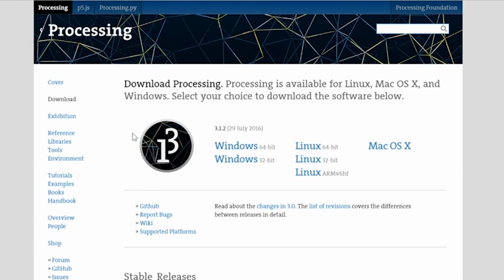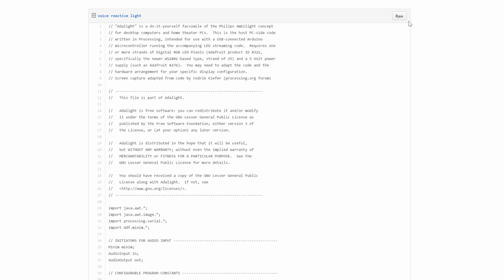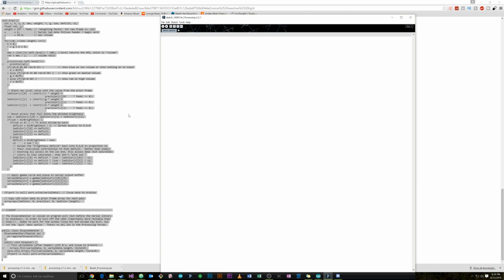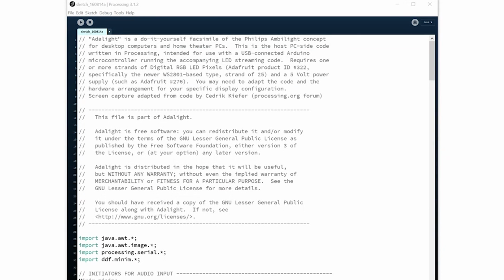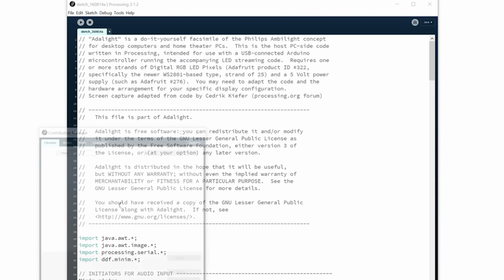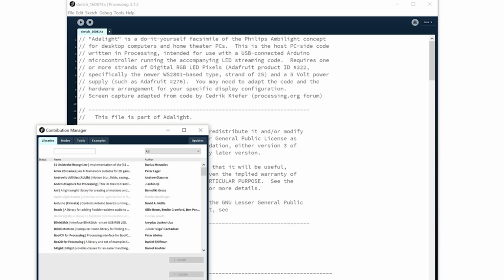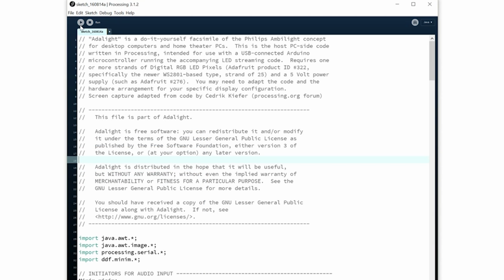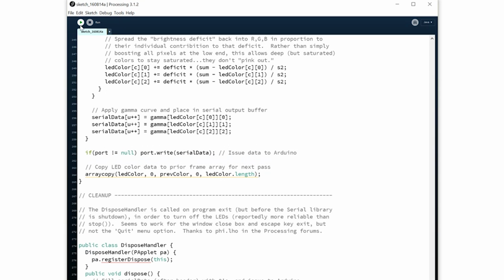Now the final part, you go to Processing's website and you get the IDE that is specific for your platform. Go to my GitHub repository, copy and paste the code straight into Processing. When you have it pasted into your IDE, one thing you want to do is go to Sketch and then go to Import Library and then Add Library, and you want to search for something called Minim. M-I-N-I-M, then find it from the list and then go ahead and install it. You need that library for this code to function. That's the audio processing library. And then finally, we are going to send this over to our Arduino by clicking the play button.